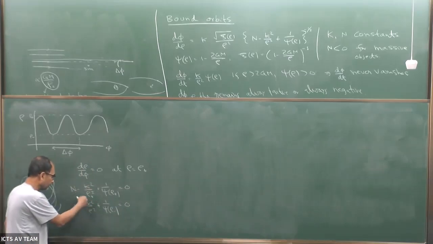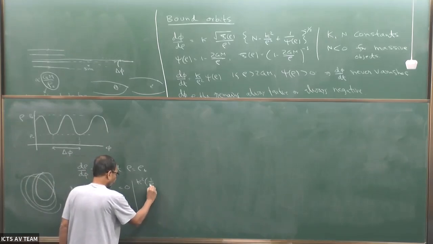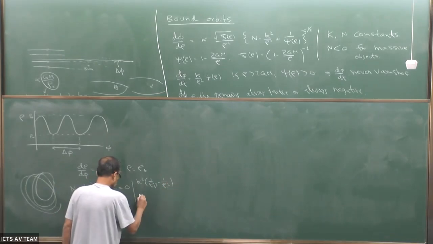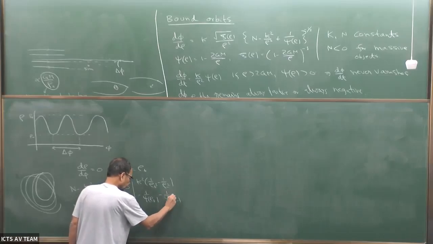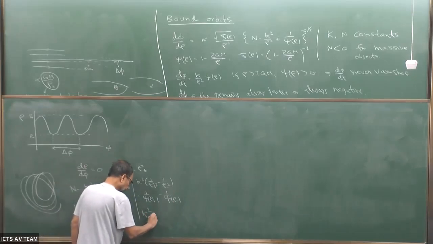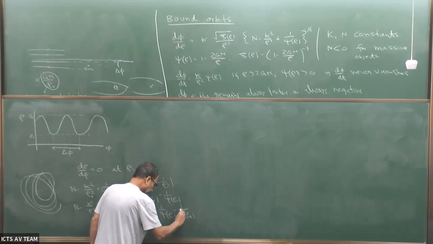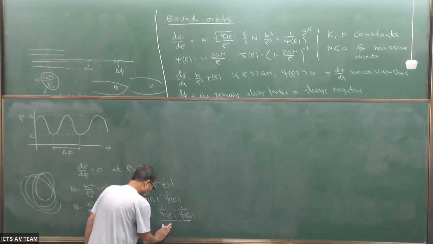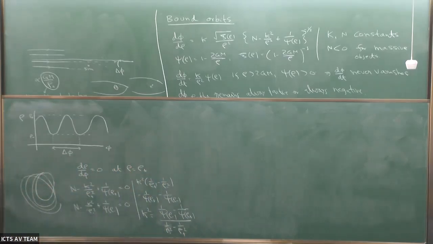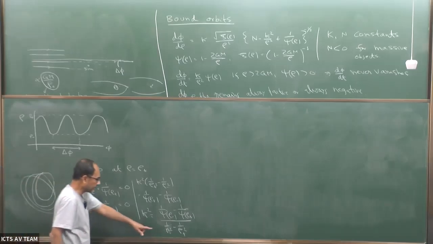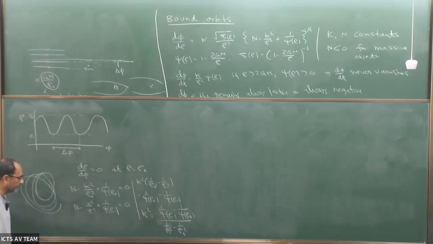So first we can take the difference to eliminate n. That gives you k square into 1 over rho plus square minus 1 over rho minus square is equal to 1 over psi rho plus minus 1 over psi rho minus. So k square is, let me write it as rho minus minus rho plus. I have written it this way because rho minus is the smaller one, so 1 over rho minus square is positive, bigger than 1 over rho plus square. So the denominator becomes positive. That's why I have written it this way.